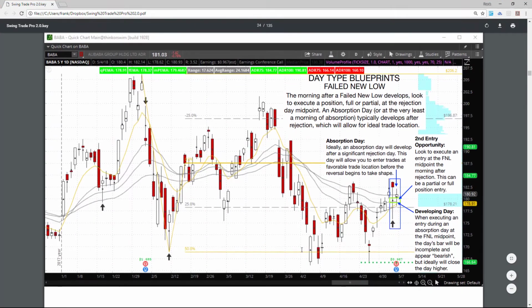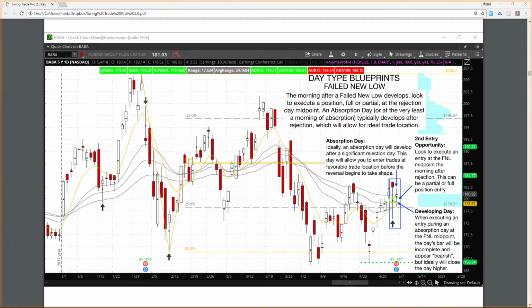So let's fast forward to the next day. The next day, price opens up and drops right into the midpoint. And again, this is not a completed bar here. This is early in the day, right after the open. So earnings comes out pre-market. I think pre-market price drops all the way down to, say, 170, 171. But by the time the open came back, it was already back to about the 180, 181s. Price opens right there. It drops to and through the midpoint, and then it pops back above it.